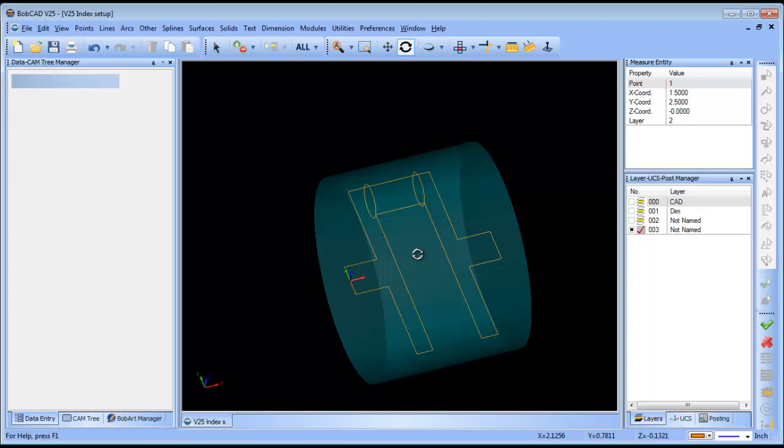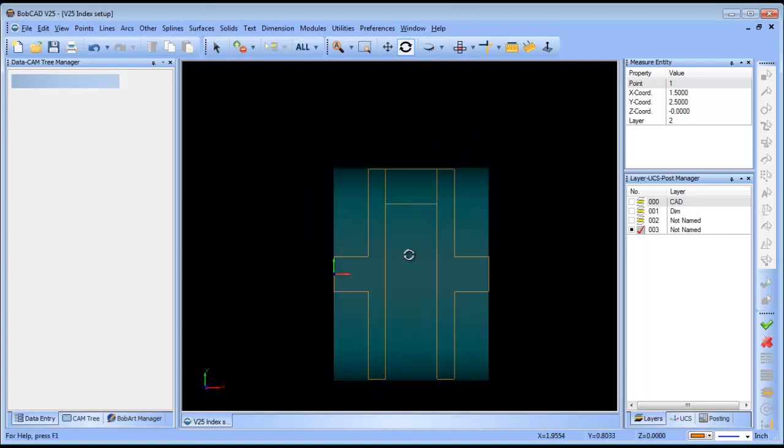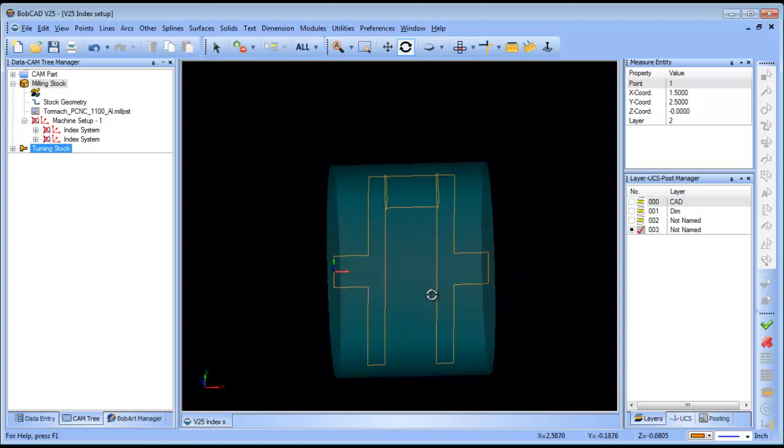One of the other things to talk about is that when you're machining this part, you likely have a mill and a lathe in the shop, and you may turn down these posts to hold it in your fixture. You do have milling and turning available within BobCAD, and we can use this wireframe geometry to turn down this profile, then flip the part over and turn it down again. Maybe in another video I'll get into that. But for now, I just wanted to talk about picking up some dimensions.